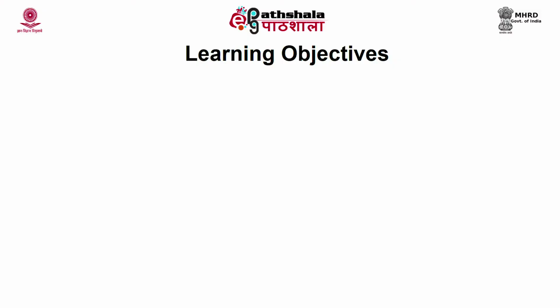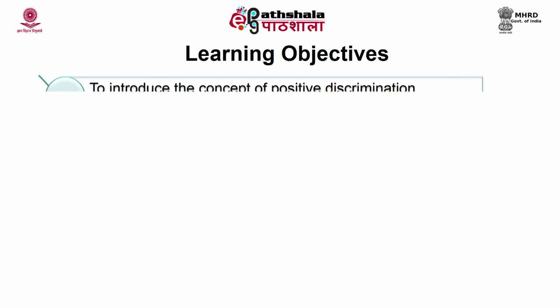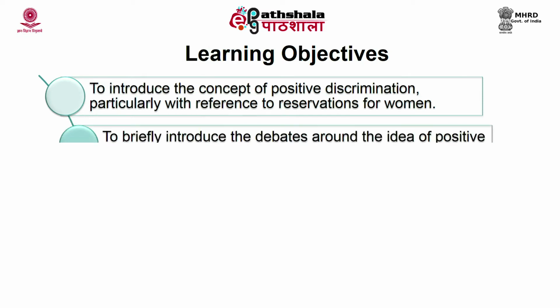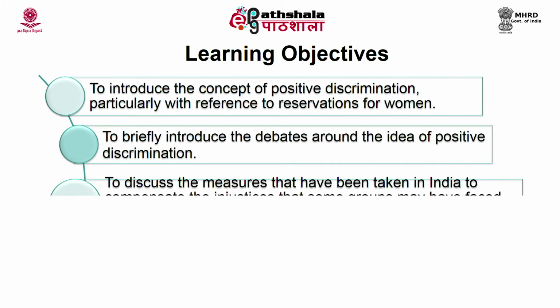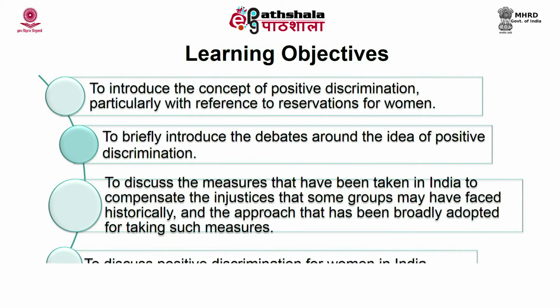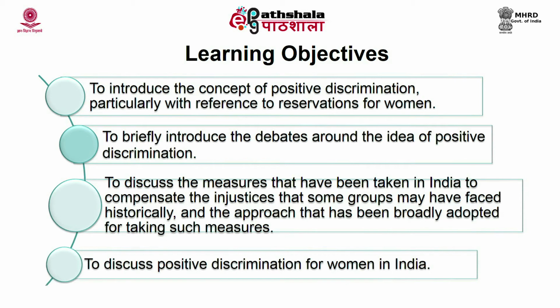The objective of this module is to introduce the concept of positive discrimination with special reference to reservations for women in India. In this module, the first thing that I do is to introduce the concept of positive discrimination. Then I try to cover the debate surrounding the notion of positive discrimination, the arguments that are given regarding how positive discrimination as a compensatory mechanism is needed for societies where inequality has been institutionalized in one form or the other due to the hierarchical structure of the society.